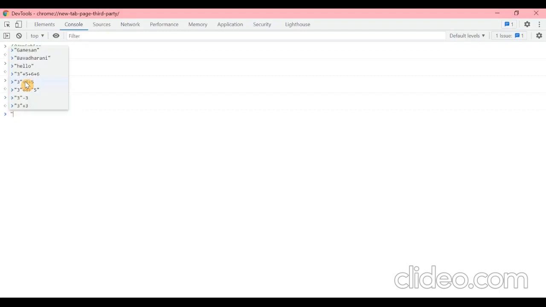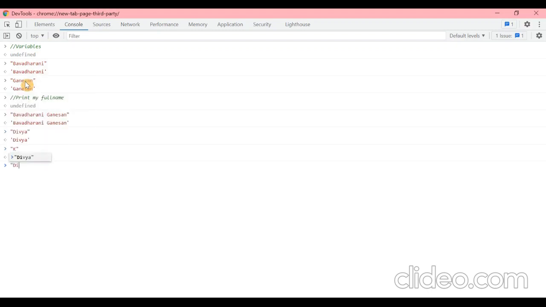Again, I have to explicitly mention my first name and then my last name, right? If I'm just entering my friend's name, how shall we display the full name again? Again, I have to write it like this explicitly, right?